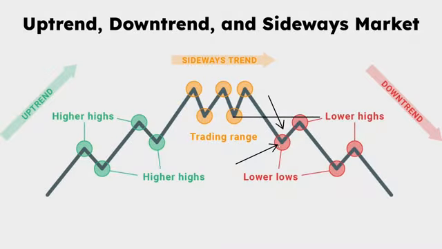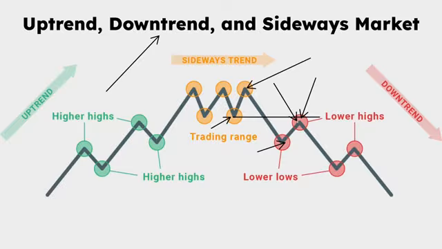But remember here that in order to have a downtrend, we need to have both lower highs and lower lows. So it's not until we print this high right here that we actually have two lower highs and two lower lows. So it's basically at this point, the real sort of trend is confirmed.